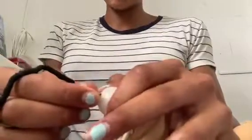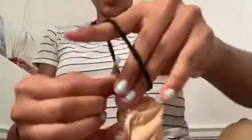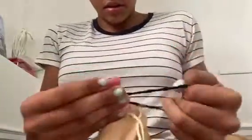So what you do is you take your rubber band, this is what it looks like. You hold this down, and pull this up, okay? And then you wrap the rubber band as low as you can below. Like this. Try and get it as tight as you can. The tighter the rubber band, the tighter the limb will be when you're done. It should be pretty stiff. Ta-da! So now her arms are done, so now I'm going to move on to tighten this leg, and then we're going to tackle the problem area.